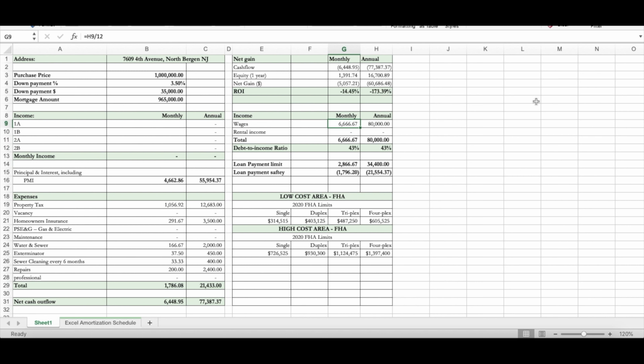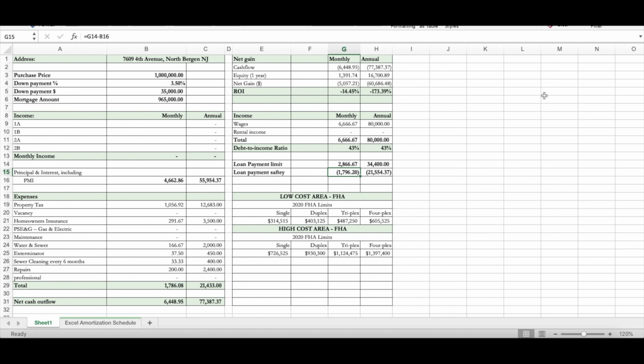Your wages less all your loan payments is what you're going to have remaining to use in this ratio. But 43% of your wages less your loan payments is allowed for a mortgage payment. So normally, if I'm making $80,000, I would qualify for a mortgage payment of $2,866, and that's saying that I would not have any loan payments. Let's say all my loan payments are paid off. Obviously, the loan payment is much higher, and I would be short another $1,800.